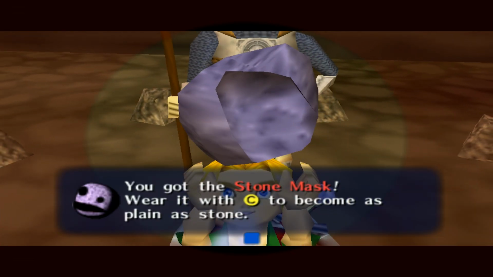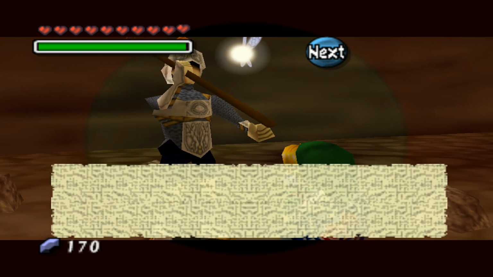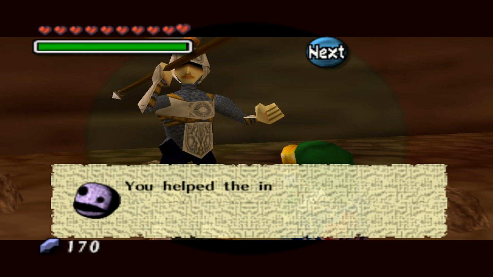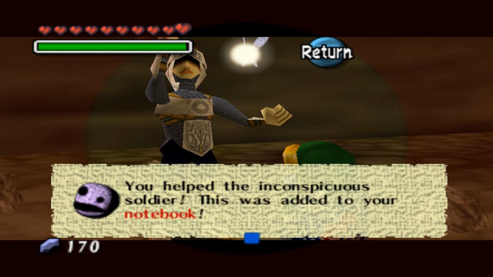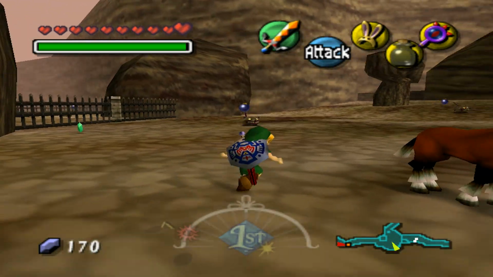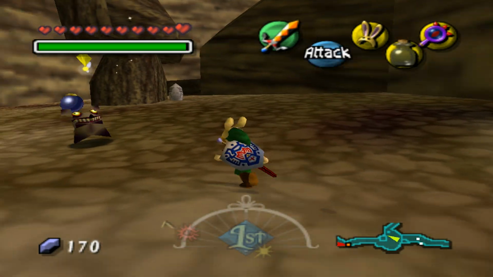Anyway, what we just got was the stone mask, and so we can become plain stone. If you wear the stone mask, you will not get detected by anything, not the enemies or any kind of NPCs or guard NPCs, for this one area that, like I said, we'll be getting to. So it's actually pretty useful for that kind of aspect.